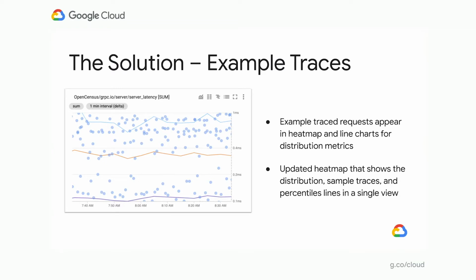In the screenshot on the left, you can see a heat map distribution of latency that has two important additions. One, there are aggregate percentile lines that help us understand how this distribution is trending. Second, there are example distributed traces that have been sampled. These represent complete requests, and you can actually drill into that request without leaving the context of your monitoring tool, which you'll see in a moment.